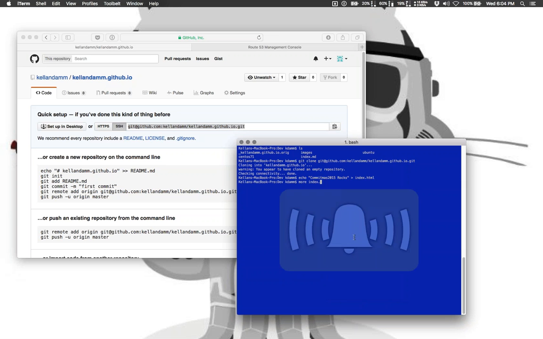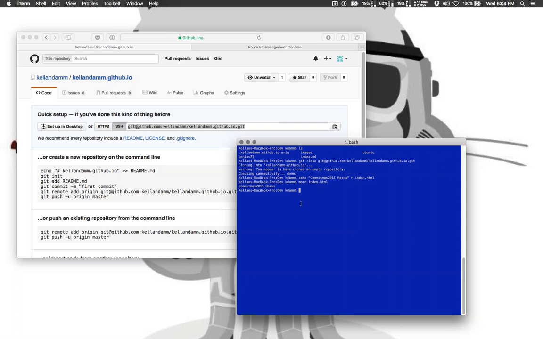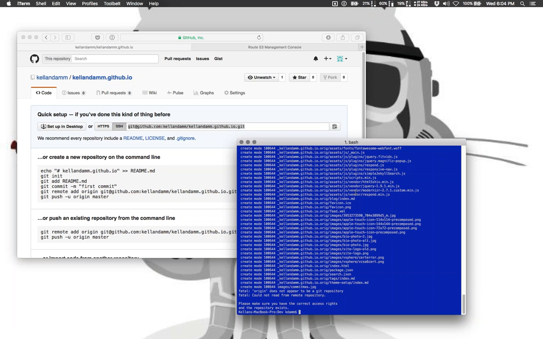Let's make sure that it's saved. Then for now I'm going to do a couple of pushes. So that's great. First commit.